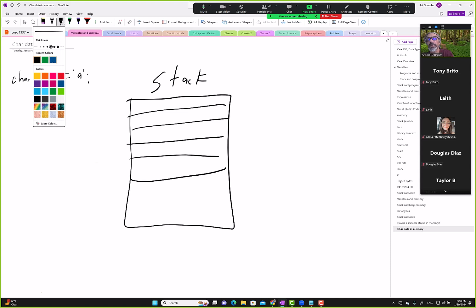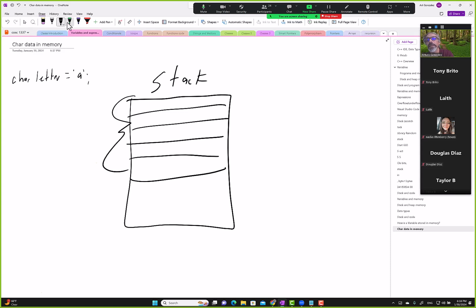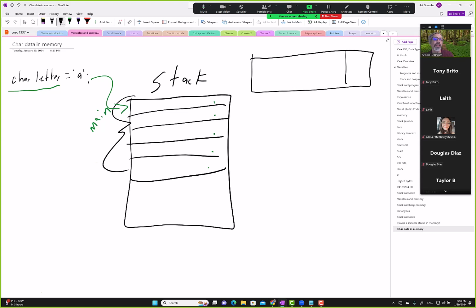Okay, so we know by now that if that's main, then main has to get a block of memory. All of these are for variables that main has. For us, we're just assuming that letter is the only variable there. That'll go here. Okay, but we want to understand how it would look in a 1 byte, 2, 3, 4, 5, 6, 7 block of memory, assuming we had a magnifying glass and we could zoom into it, right?